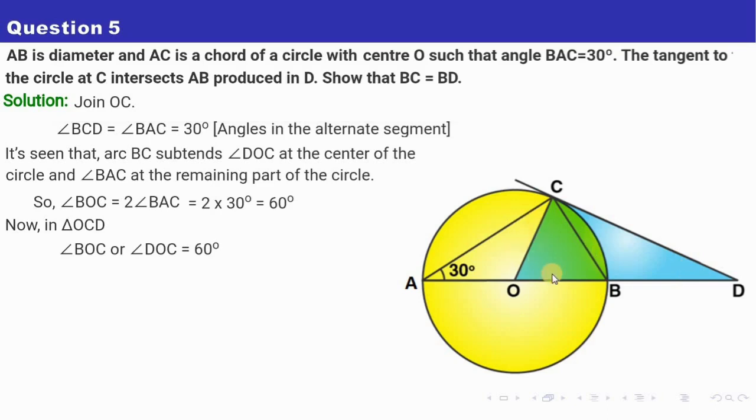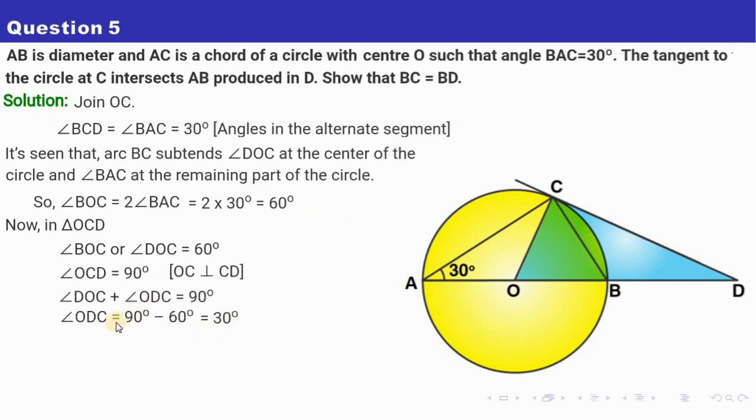So this has to be exactly 30 degree, right? Because this is 60 and this is 90. So 60 plus 90 is how much? Okay, I'm sorry, this is 60 and this is 90, so altogether this is 150. So obviously this has to be 30 degree. That's what is written out here. So this also turns out to be 30 degree. Is that clear? We showed that this is 30 and this is also 30.